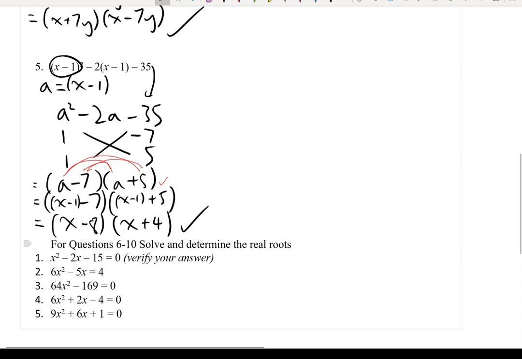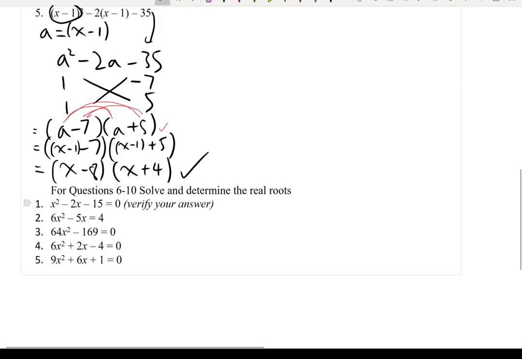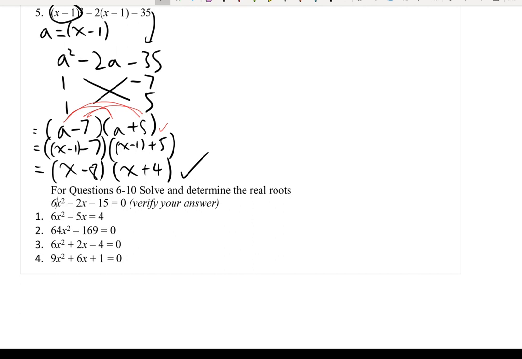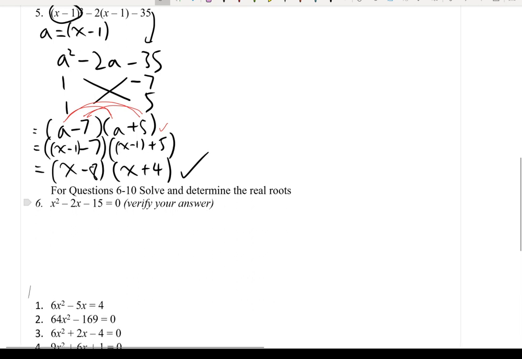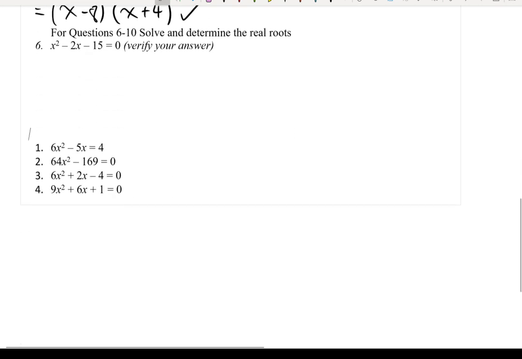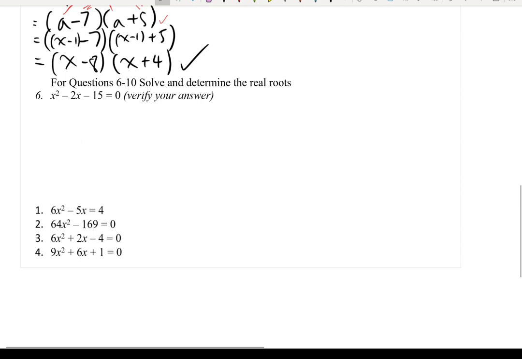Do I need a break? I probably do need a break. I'm running out of saliva, but I can probably go on to question 6. Make sure you always check your work along with me. Don't just watch me like a TV show and not do anything. Check your work as I am going through the solutions with you. And always feel free to pause the video anytime you need to catch up with your work as well.